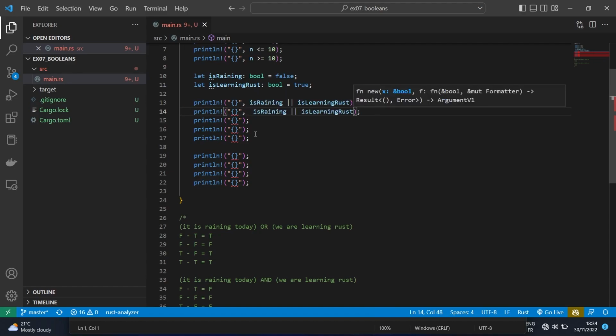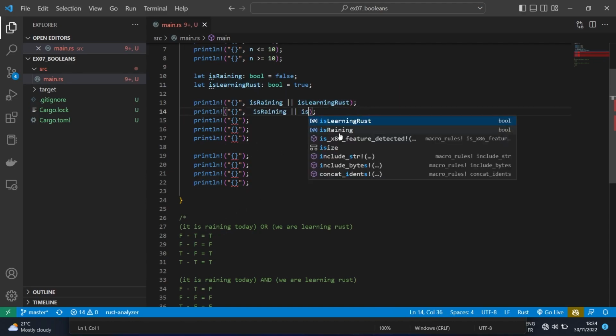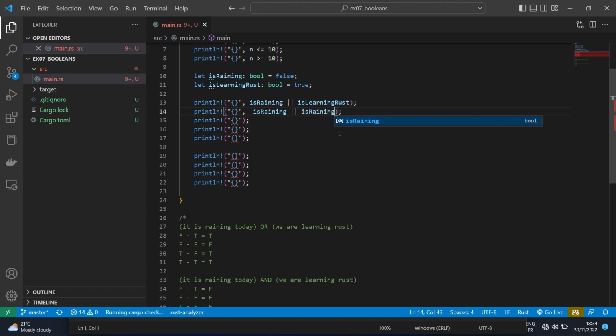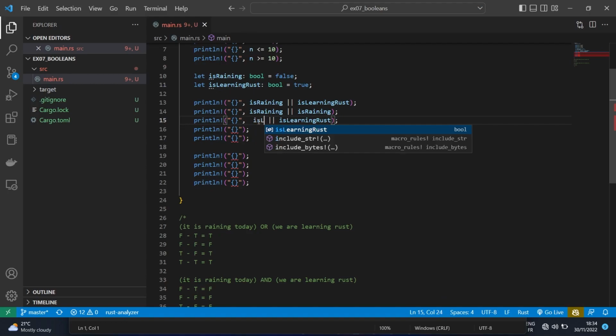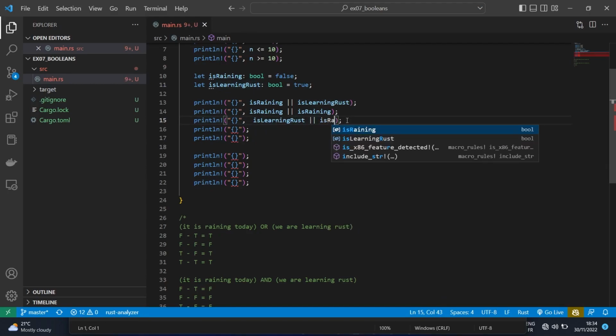Is one is false, is raining, and is raining. We'll add another extra statement for this, so let's just work with this for now. Another is it's learning Rust or it's raining.